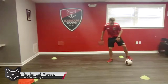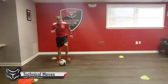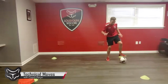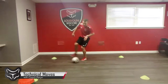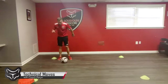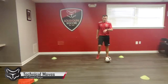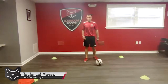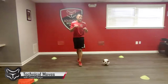1, 2, 3. Roll, stop. 1, 2, 3. So, if I roll with my right leg, stop with my left, toe taps, right, left, right, roll, left, stop, right, left foot, right foot, left foot, roll, right. Okay, so again, probably a little bit easier. So can we pick up the speed?